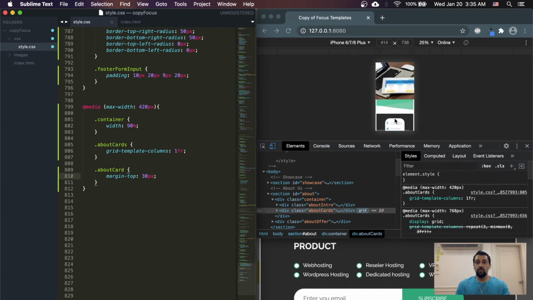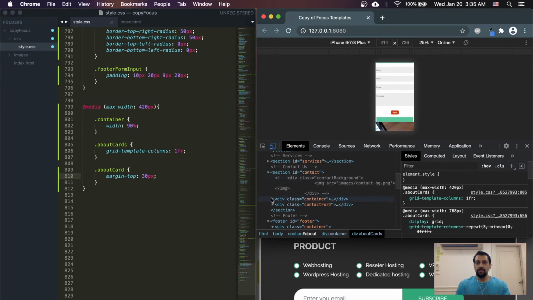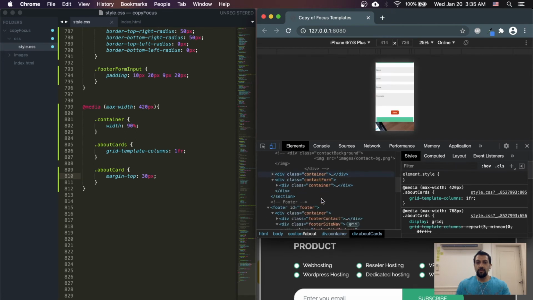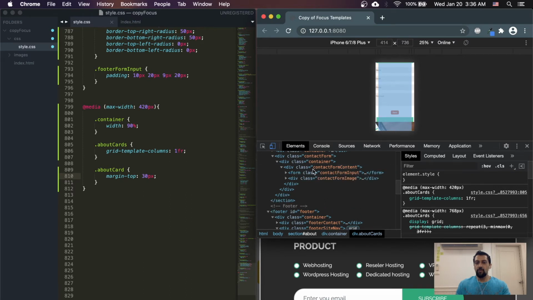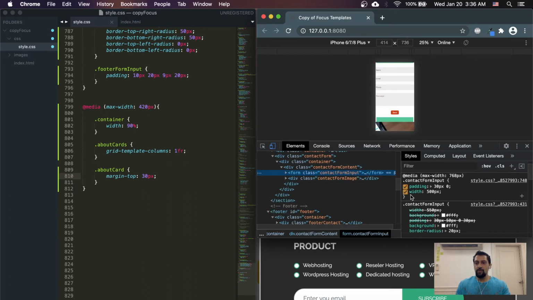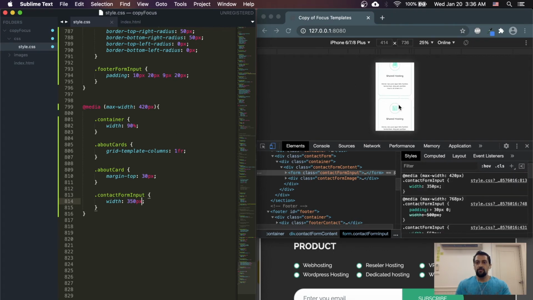Now on these, on the request callback, I can change the width. We just need to change to a smaller size. So if I go down to the contact section, inside my contact form, now I'm inside my container. I know that that's 90%, which is okay. Contact form content. I have my contact form input, which my width is 500 pixels, much wider than what I'd like. So now I can change this to contact form input, and width for here I want to have it 350 pixels and see what that looks like. So scroll down. All right, much nicer, much cleaner.